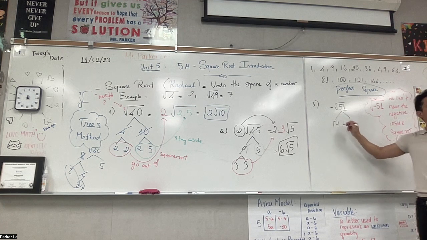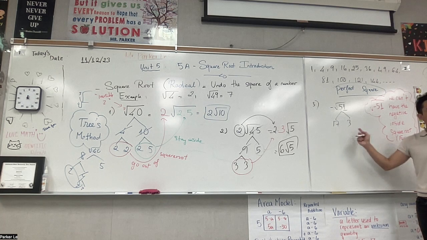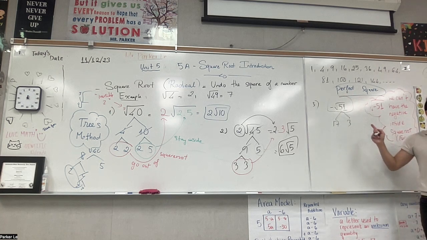Irma said, you divide by 3, you have 17 and 3. Can we do anything else? Can you press 17? Don't tell me 17 and 1. Yeah, 1 doesn't do anything. Okay, 17 and 3. Is there any two same number right here? No. So can we do anything with this number? No. So this is the final answer. Sometimes we cannot do it. Sometimes it can happen.